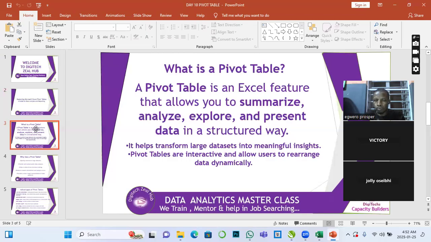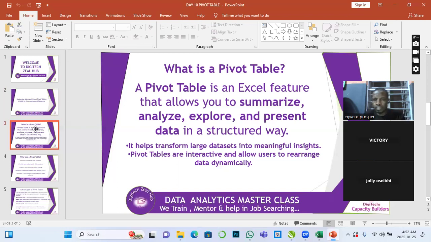So just to explain further, it helps transform large data sets into meaningful insights. Pivot tables are interactive and allow users to rearrange data dynamically.